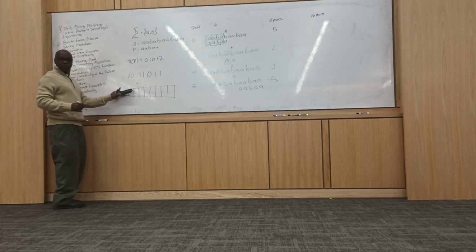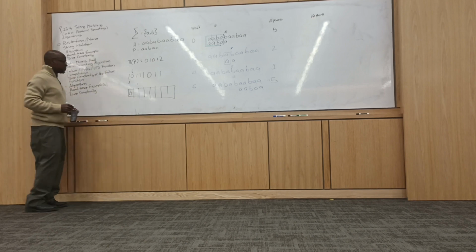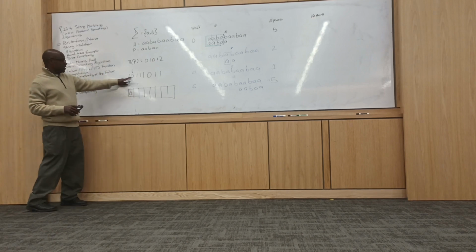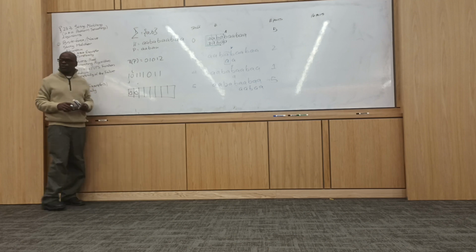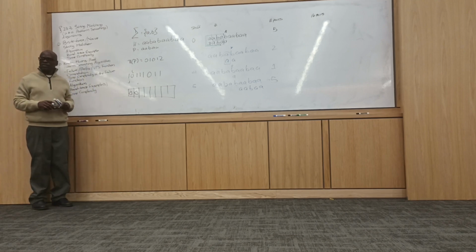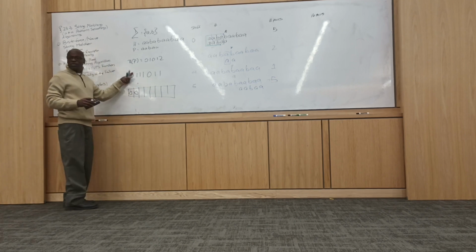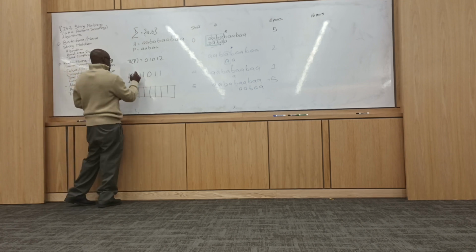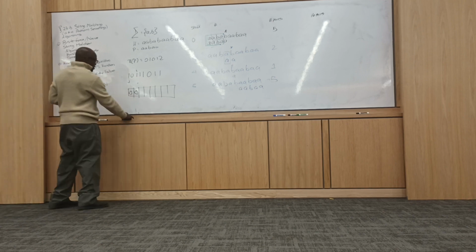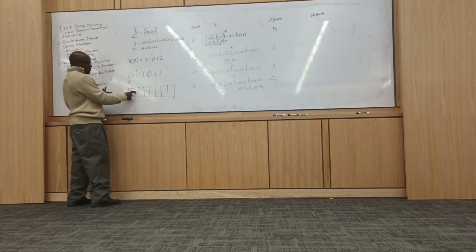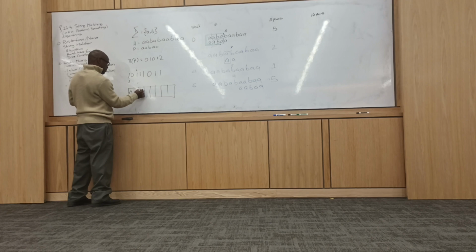Do we have all of this? What will be the first entry? 0. Begin with I and J. Do we have a match? No. But since the mismatch occurs at the beginning, I can't go backwards, and so this becomes 0. What do I do if the mismatch occurs at the beginning? Just advance I. This is not KMP, I'm just calculating the failure function. So I goes here. Do I have a match? Yes. Since I had a match, that means the previous longest thing we have can be increased by 1. So this is now 1.